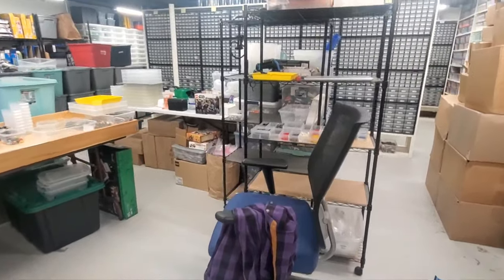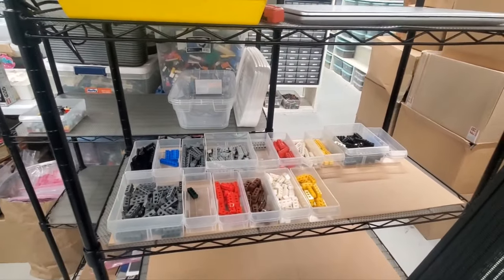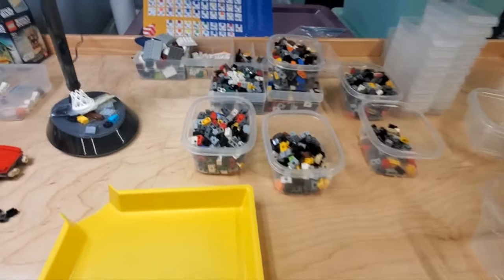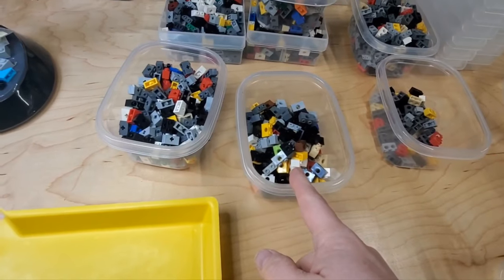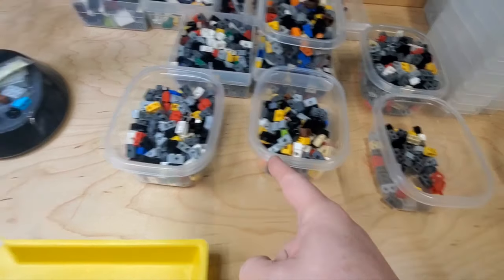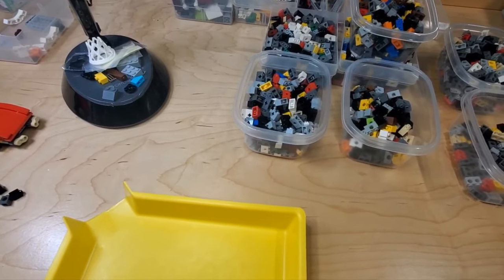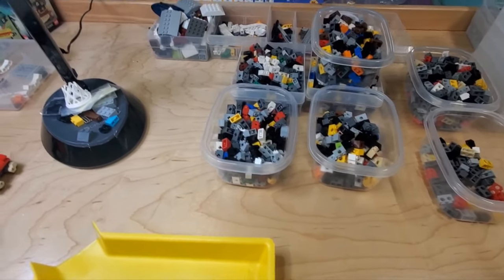Hello. It is Tuesday and I have made it through the 1x4 and 1x6 Technic bricks. I've just sorted down the 1x2s into the three different types: the one with the plus sign or X in it, single pinhole, and double pinhole. There is quite a lot more of the single pinhole, and then next would be the X or plus, and then this one. So this one will have to get subdivided as well. But I may do that at the stage after I've color sorted it and just list them in tandem — I've done that before when there are similar variants.